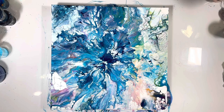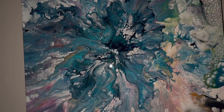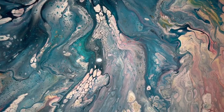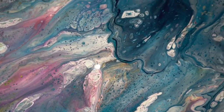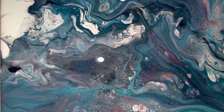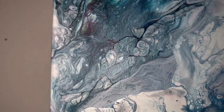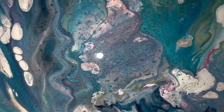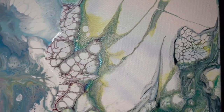Back. So I'm not hating this, not at all. Hope it dries well. Famous last words. Yeah, so I've got a lot of beautiful pearls and cells, and I love the colors now too. And this is the area up here where it stopped, and then that is the original corner. So we'll see how that works out in the morning. I might have to touch it up, but yeah. And I got to keep this. Oh, I'm so happy.